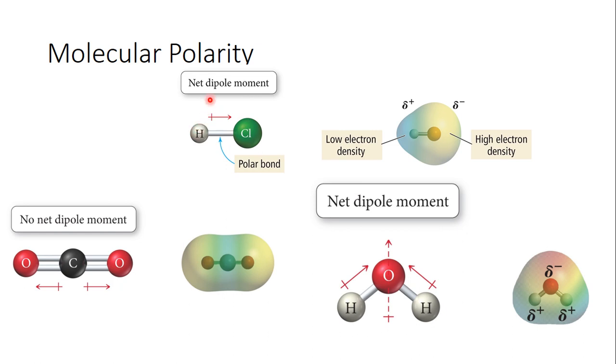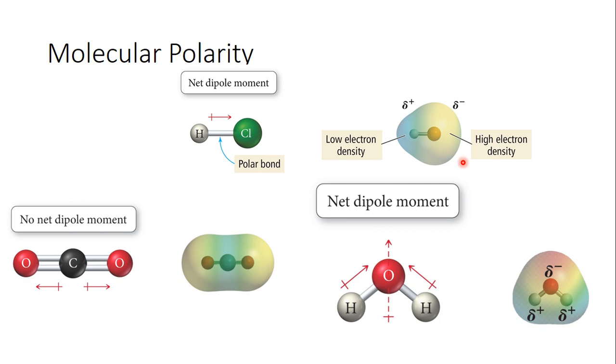We can show that by writing a dipole, which is this cross and an arrow, where the cross or plus sign shows you where your positive density is, or your lack of electrons, and the arrow is your negative electron density, or where you have more electrons. Shown here is also an image of HCl. So we can write that your hydrogen is partial positive. That's what this sign means. And your chlorine is partial negative.